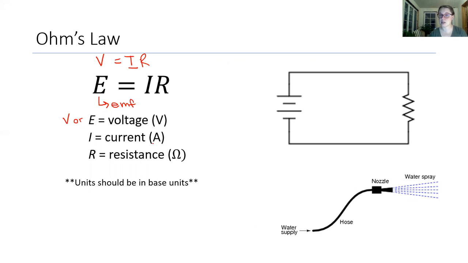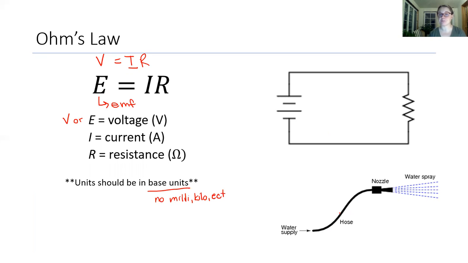I is current, R is resistance, and resistance is measured in ohms, which is this kind of funny little symbol. Now you'll notice there's no millis or kilos or anything in front of these. When we use this formula, all the units need to be in base units, which means there can be no milli, kilo, etc. You can't have those. You're going to have to convert to the base unit, calculate, and then if you're asked to put it in millivolts, you'll have to convert back at the end. So that's one of those important things to note, that you need to be in your base units when you're calculating.